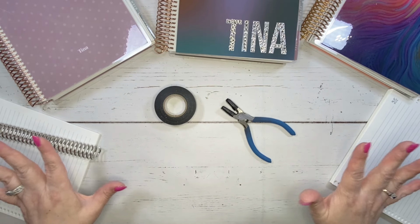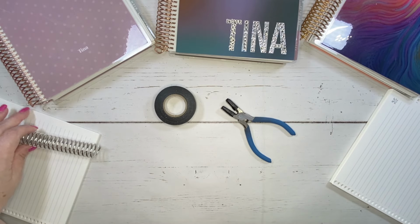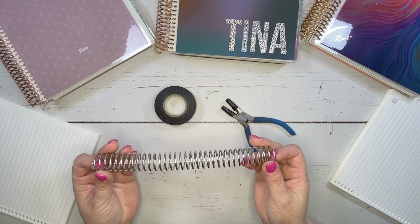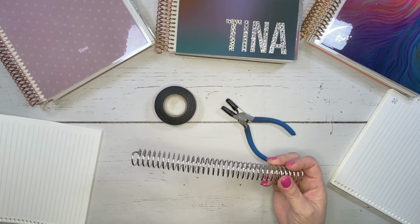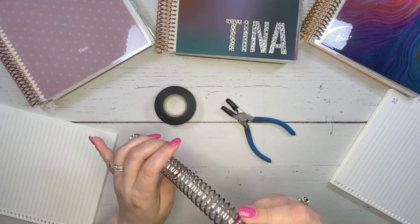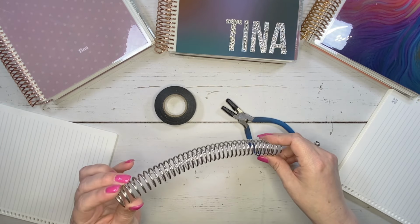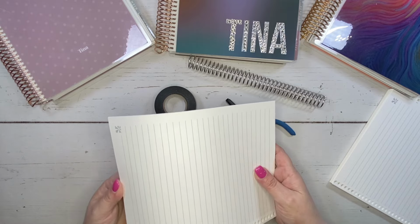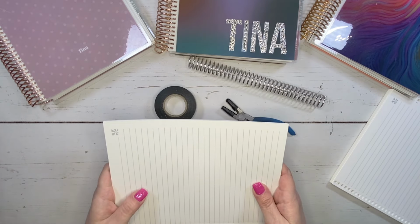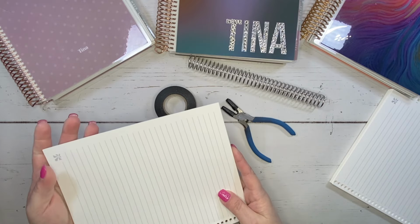All right, let me walk you through what I have already done and what I'm going to do in today's video. I did this off camera. I uncoiled a notebook, and the notebook coils are definitely much smaller, and you could see how I had to bend it. It worked out very nicely, because I want to add some notebook pages into the planners that I'm going to be moving into come July.